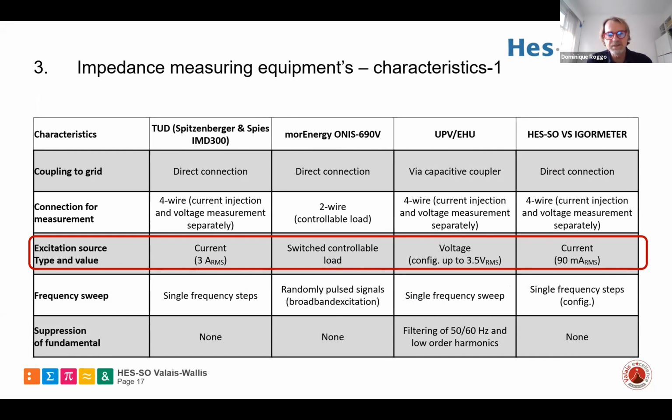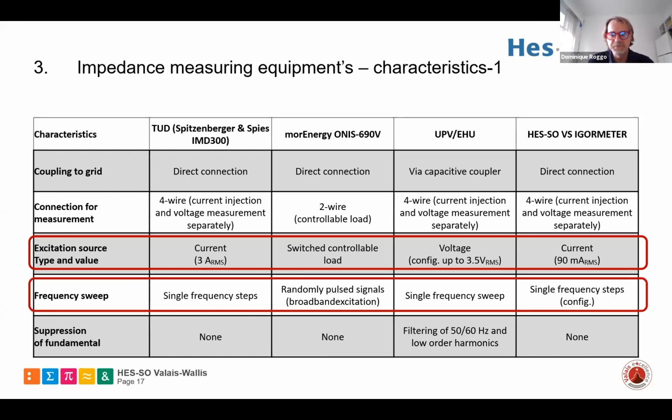Maybe what's important is that the devices use an excitation source in most cases. Some are active, some are passive. The sweep of frequency can be done at once with a sweep, or by single frequency steps, or finally with randomly pulsed signals. So very different techniques are involved in this comparison.